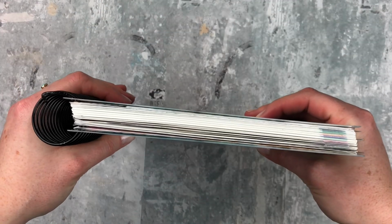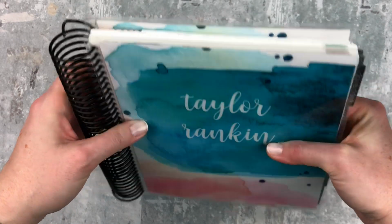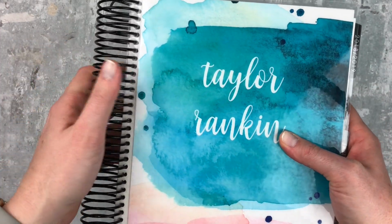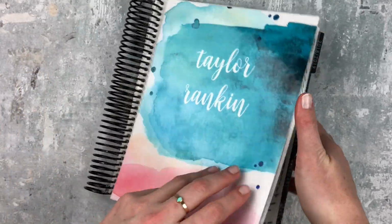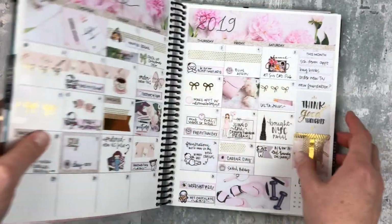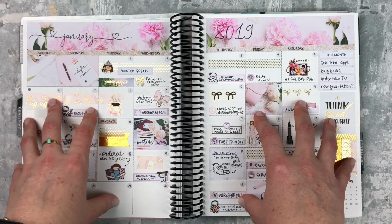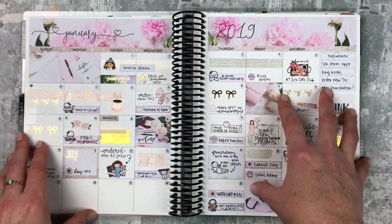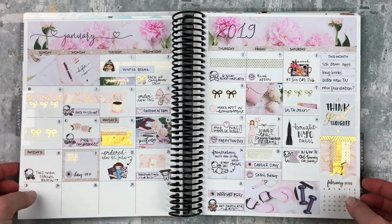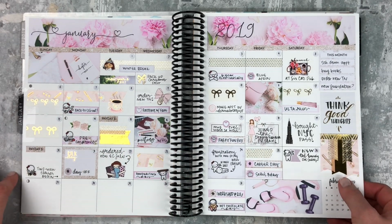I did remove some of, well, the first half of the year. So it's super skinny right now. And it's actually, this huge coil is hard to deal with, but it is what it is at this point, and we're just going to go with it. Okay, so this is the planner that I do almost all my work in, and I plan everything in this planner. This is like my lifeline here. This has really practical uses, even though it's pretty.